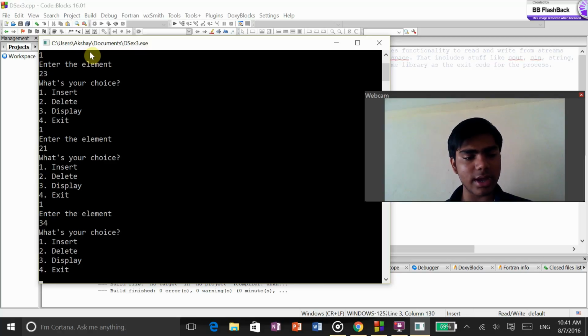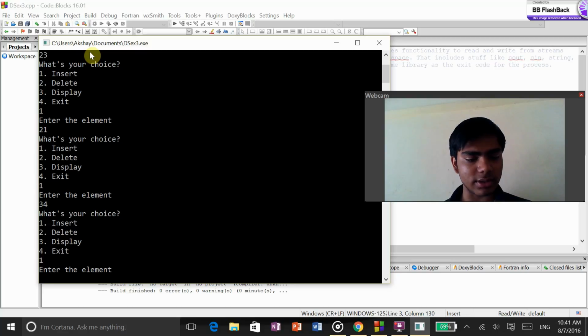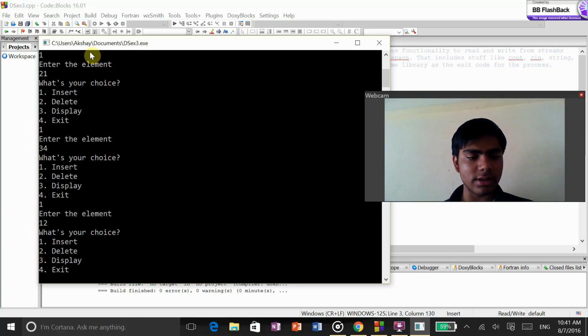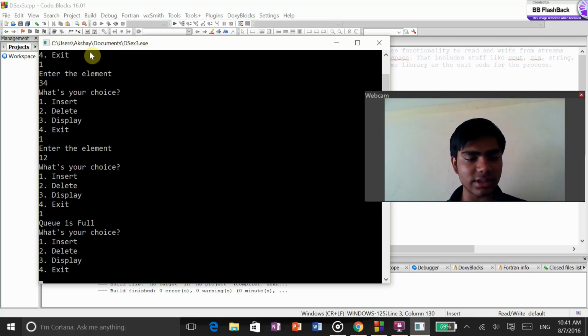You can see I've entered 4 elements. I can insert one more, I guess. Yes, so I have inserted 4 elements. If I insert one more, it'll just show you queue is full.